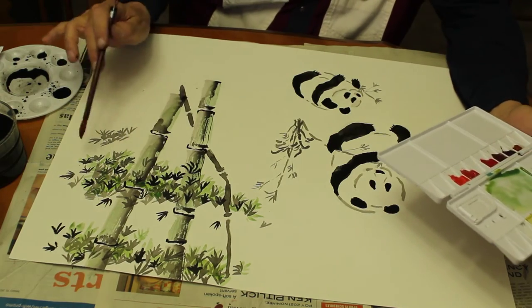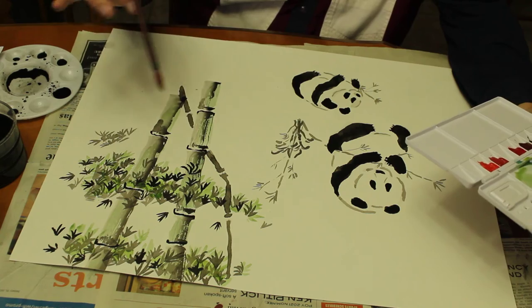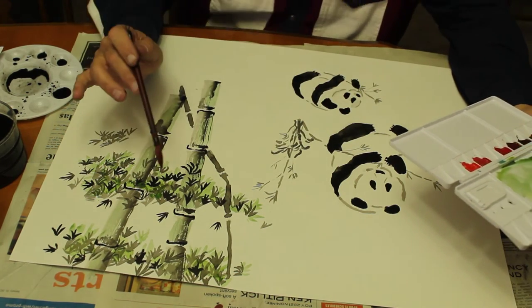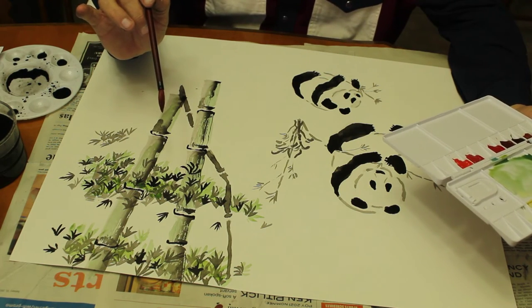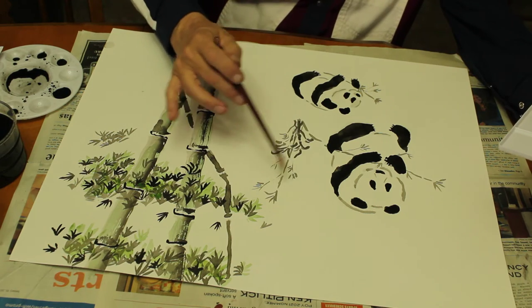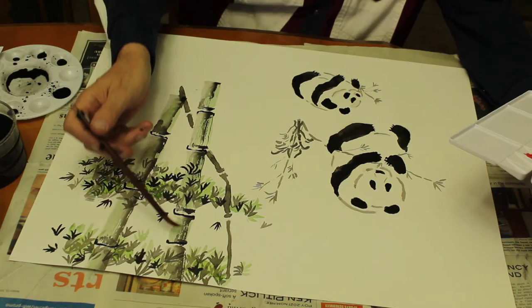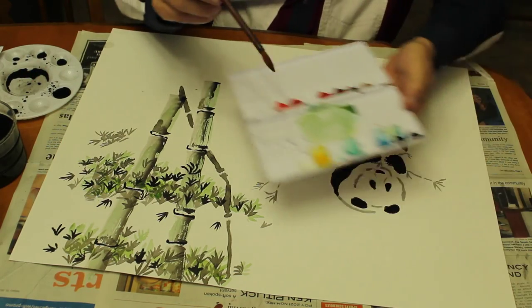What I've done is I put in a lot of leaves, some very dark, some not so dark. I've reinforced certain areas on my pandas. I will be going in with white and making little circles around a pupil on the eyes so that you can really designate where the eyes are. And I've given some light wash on some bamboo that they are eating. I've reinforced even my little thing of bamboo. I've taken a light wash of this green up the sides of the bamboo and put it in the background of some of these leaves.